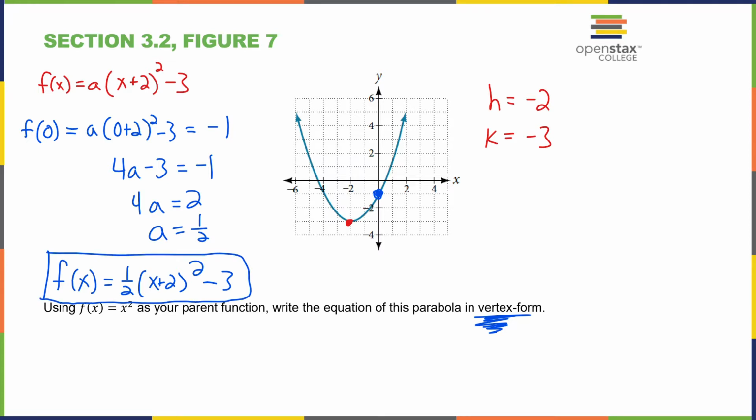When you get to this step, you always want to go back and reread the question and ask what final format they're in. Because in this case, I'm allowed to leave it here. But if they ask me to write it in general form, I would need to do additional steps to get it into the ax squared plus bx plus c format.